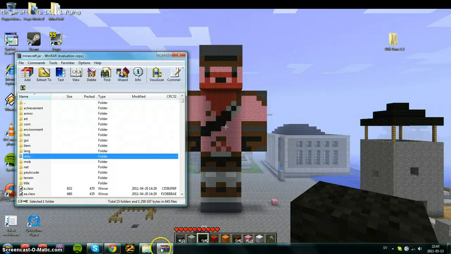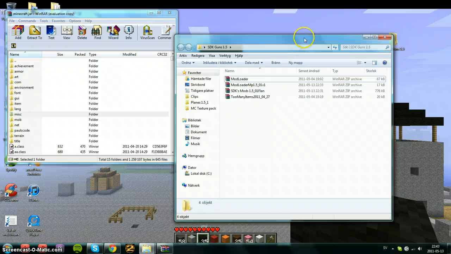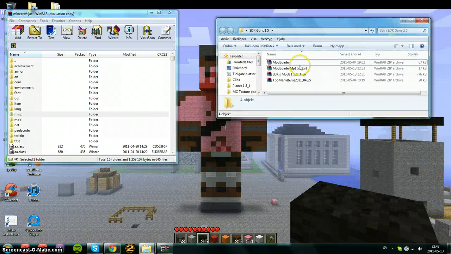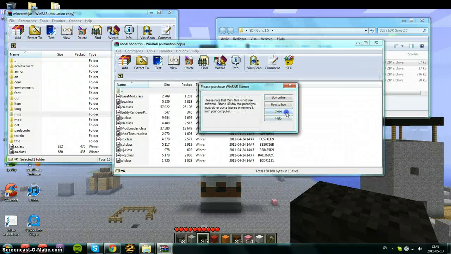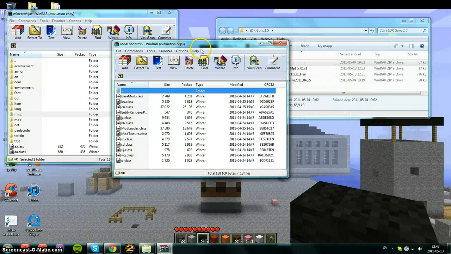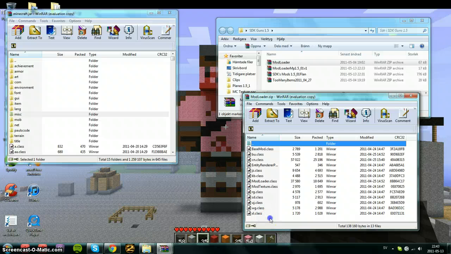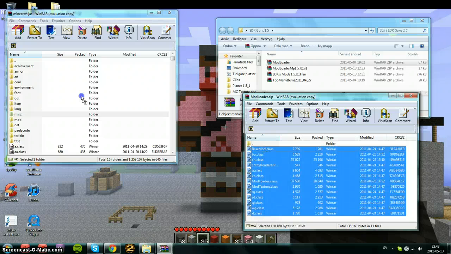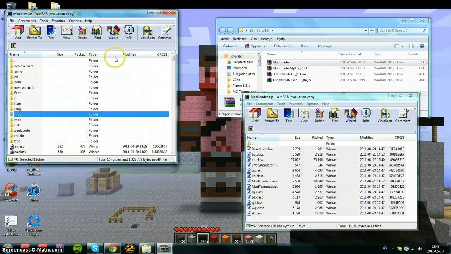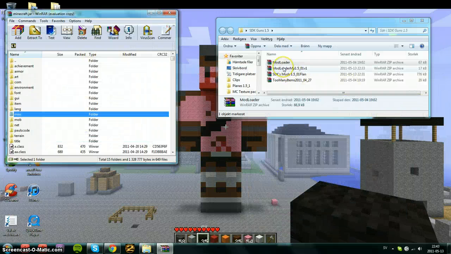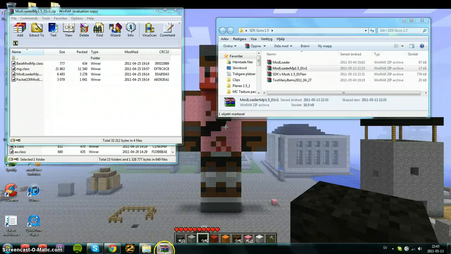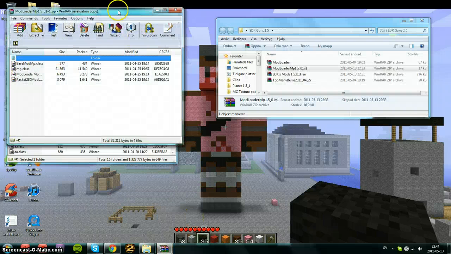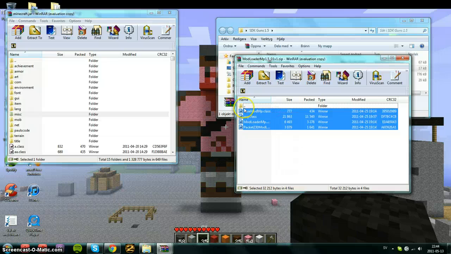You can place it, minimize that, and open up this folder. I usually start with the ModLoader regular first, so double click that one, and be sure to open it with WinRAR, or else it won't open like this. Just copy all the files and drag them over, and now you're done with that one. Then I usually take ModLoader MP, open it exactly the same, sorry for that, drag over the files, not this folder, and drag and drop.